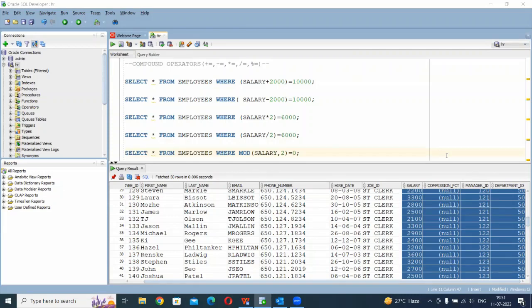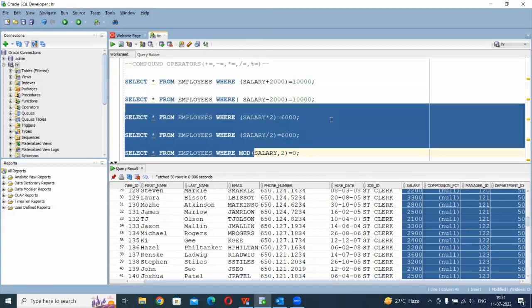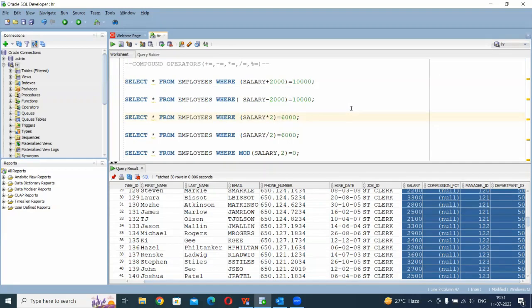No, you need to mention mod only, Sudhir. That is the way our database engineers have designed our software. That is the reason. If you want to use mod, you need to write this mod only. This percent symbol will not work. Why will it not work? Database engineers have designed it in such a way. Whatever they have designed, we need to write the query in such a way only.